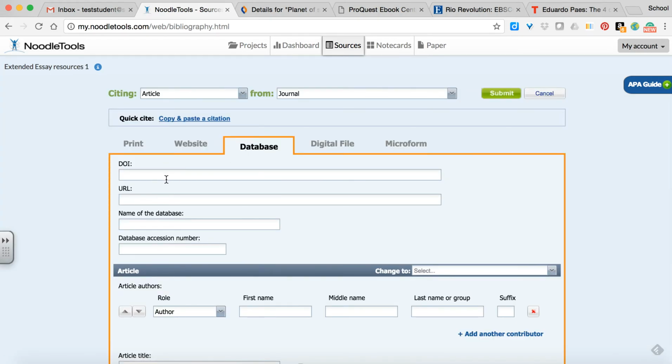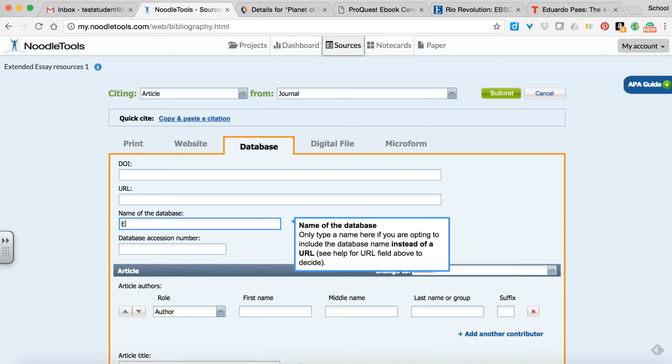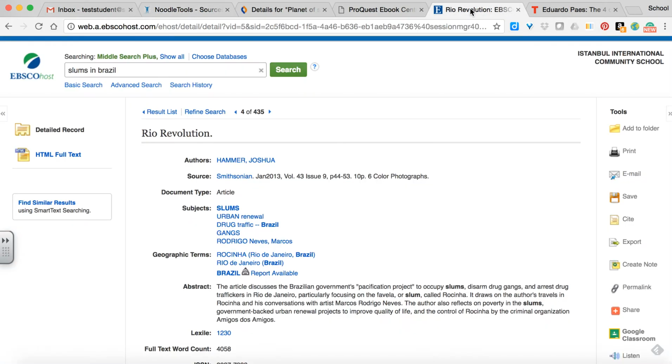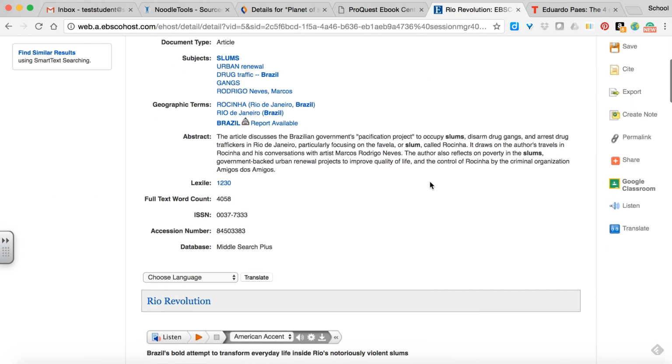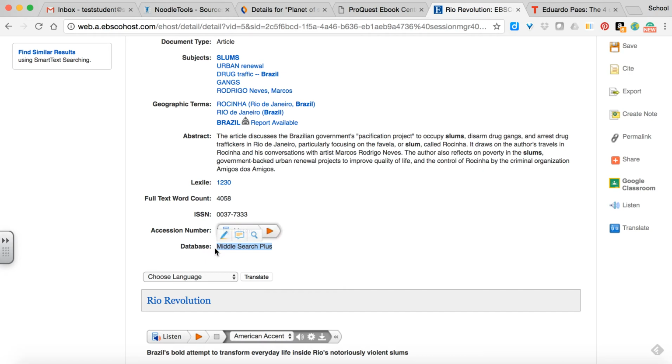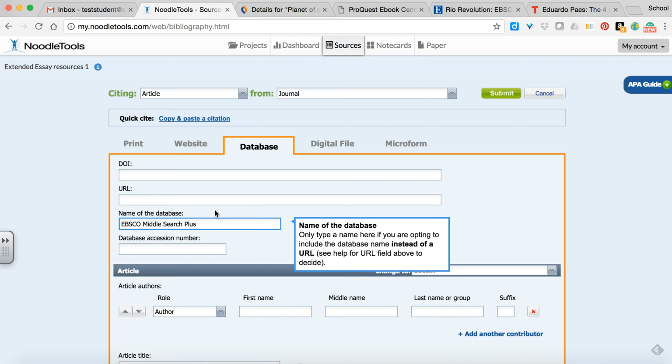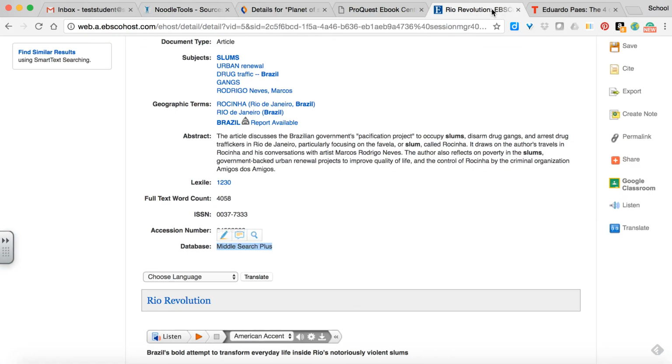Now some of these things we're not going to put in, but the name of the database is EBSCO, and it's called EBSCO MegaSearch Plus. So we're going to copy that in after the EBSCO in capital letters. The other thing we can find is what's called the accession number, and we're just going to put that in.